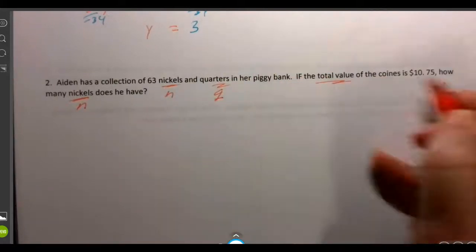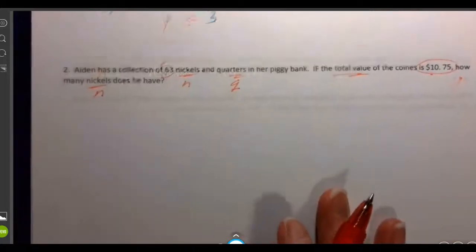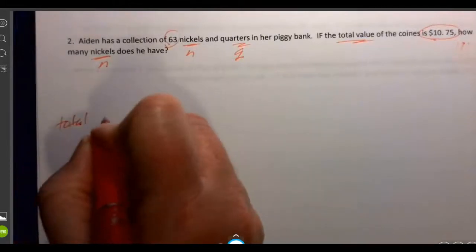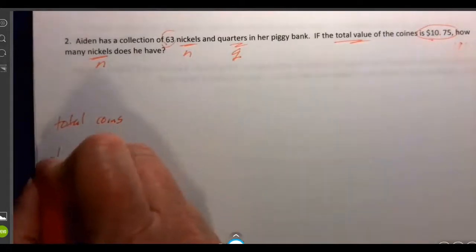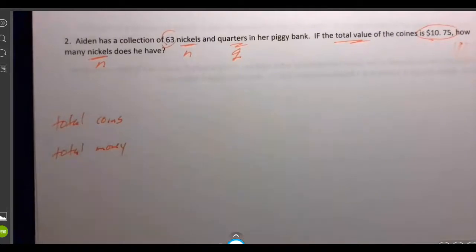We have a total of money and we have a total of coins. And this is very common, to have a total of the items. So here, total of coins, and then we also have a total of money. Okay, and this is a very common problem. It might be movie tickets. It was also a common way to present this, but also coins.